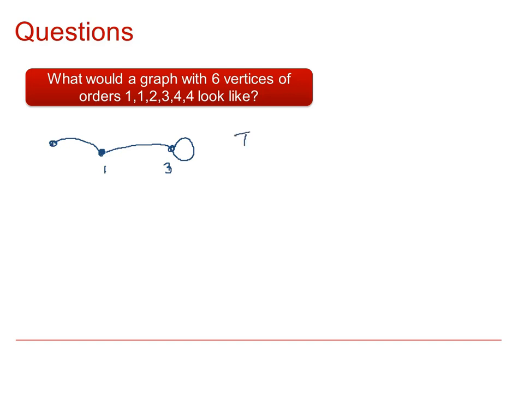So the total order is some even number. It must be equal to 2 times something. Now, you're beginning to realize why you've perhaps had difficulty doing this one, because if you look at the total order of this, we've got 1 plus 1 plus 2 plus 3 plus 4 plus 4, and of course that's going to be an odd number. I think it's actually equal to 15, and so it's impossible to do the task that we've set you there.